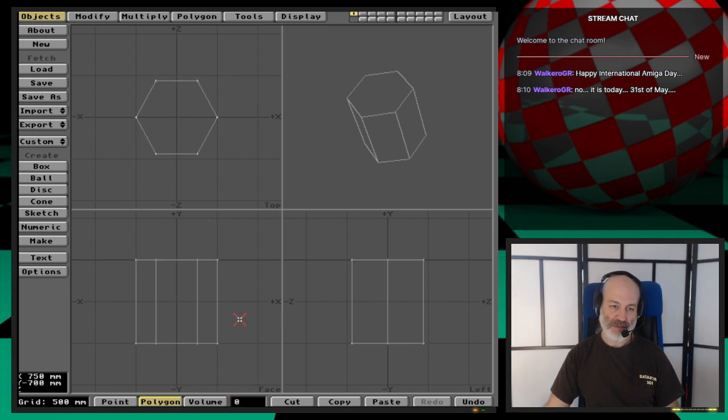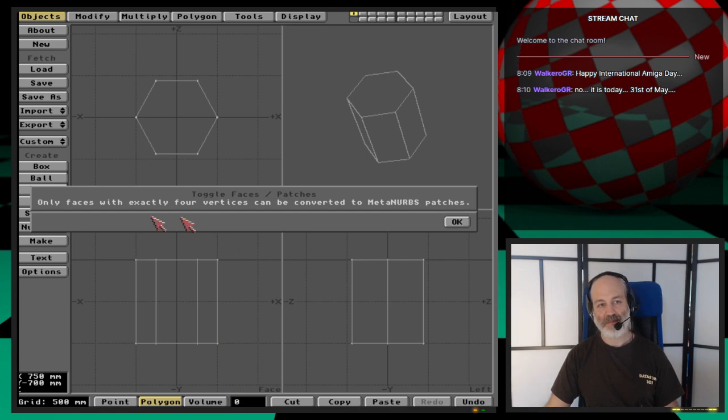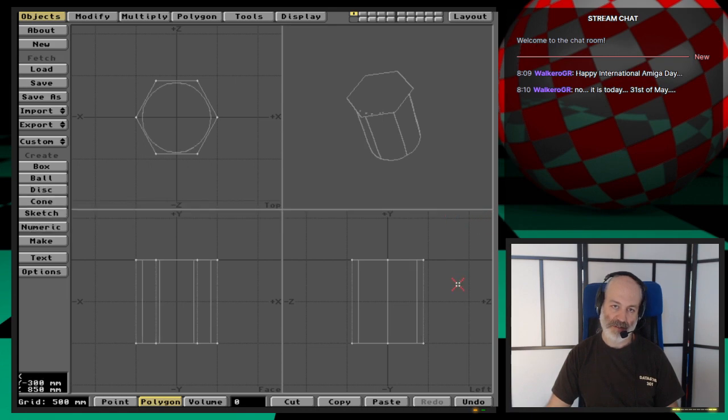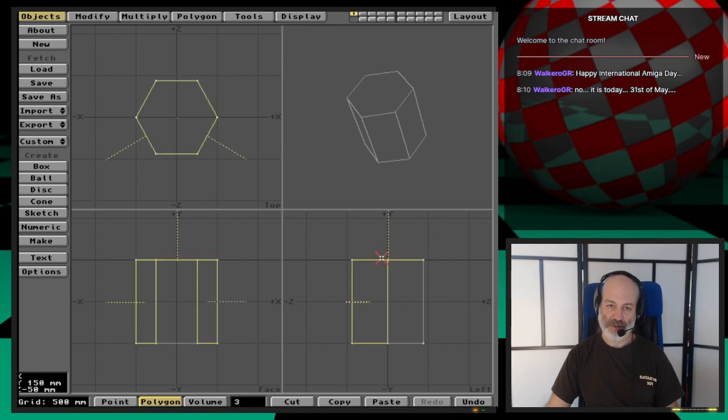If I try to change it to meta NURBS, I'll get that error message, and it will change only my quads into NURBS.